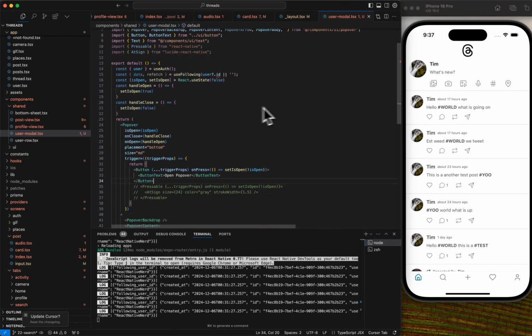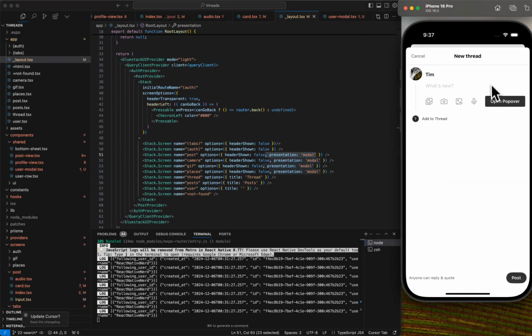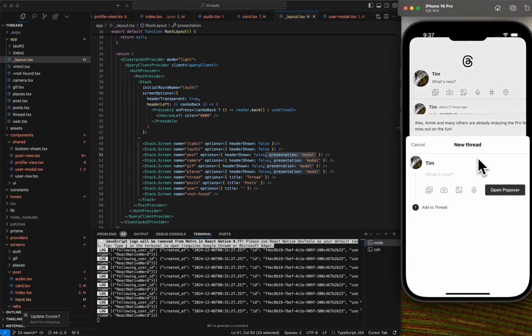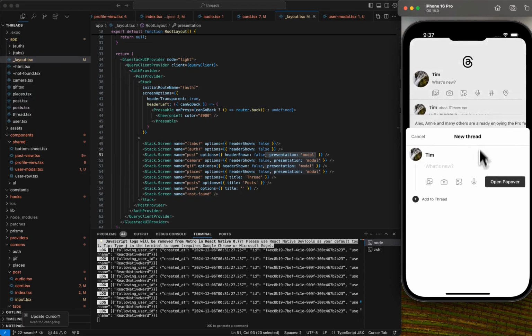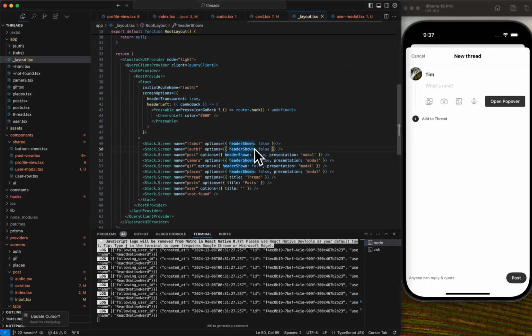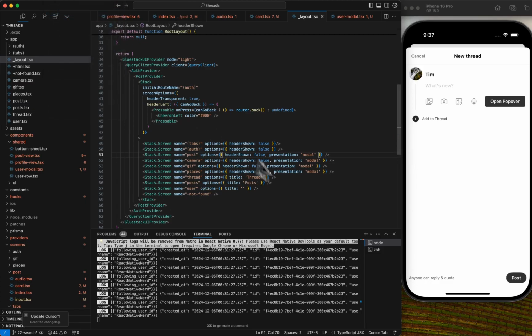Okay, found a fun little bug. Notice that it wasn't showing up. The popover isn't showing up. Why? It actually is showing up, but it's showing up behind, just like the other action sheet. So I honestly think there's a bug in Gluestack. I did this already and it was working just fine.